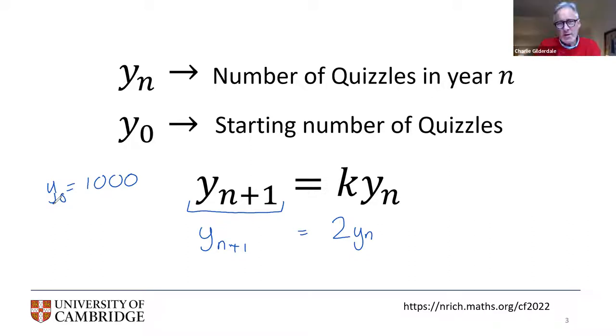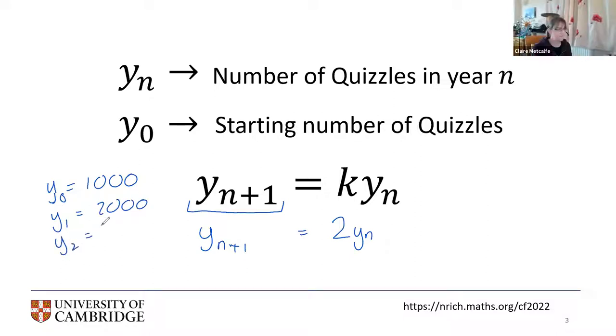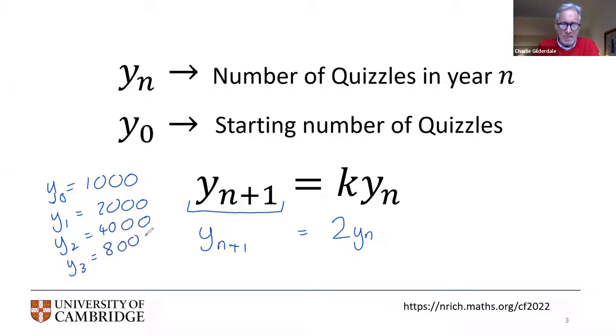1 year? Okay, so I'm interpreting that to mean that the population this year gets doubled to give me the population the following year. So y1 would be 2,000. Yep. y2 would be 4,000. And then the following year would be 8,000. And let's hope these Quizzles don't take up too much space because the population's growing quite dramatically. It's going to be 16,000 and 32,000, 64,000, 128,000. Yeah, we know from what's happened in the last couple of years how dangerous doubling can be. So this does not seem sustainable.